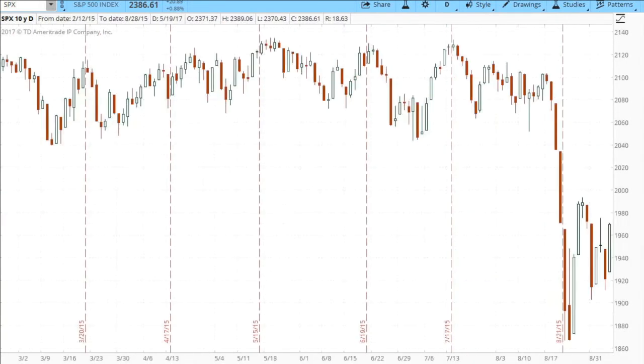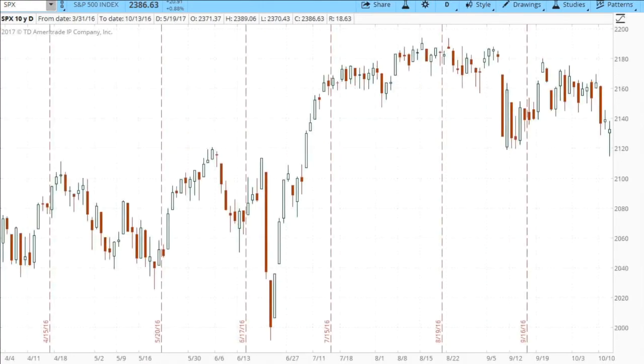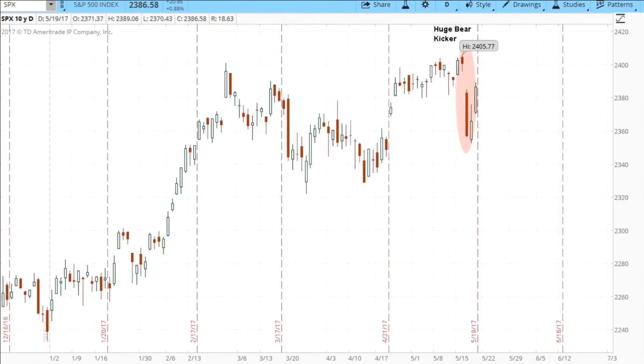Now let's fast forward to today, as we look here all the way here at 2017. May 17th, the top of the market right there, 16th actually. And here is the biggest bear kicker that we have seen in the 10 years. Closes up near the high, the massive down day right over there on the big gap. That is a huge bear kicker that you see. And the return to the upside on a couple of days.